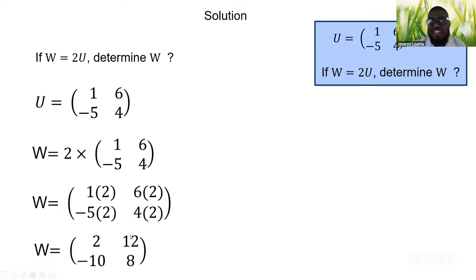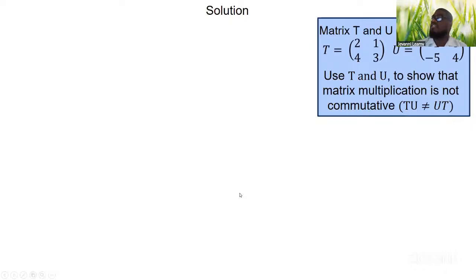Now, let's look at another one just for checking. What about the element that is in the second row, first column? What element is in the second row and the first column? All right, negative 10. Do I have anyone else say negative 10? All right, 2 is better than none. Good, fantastic.